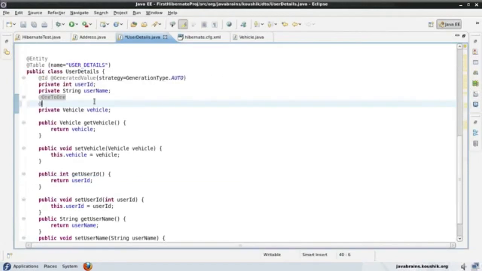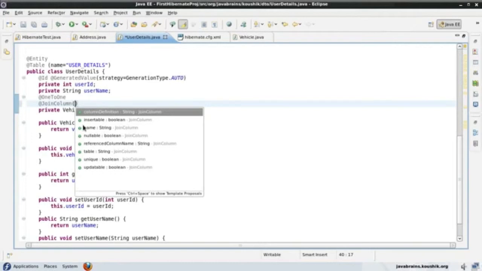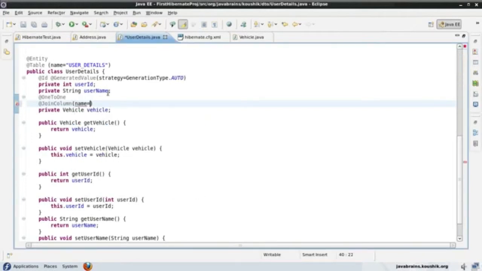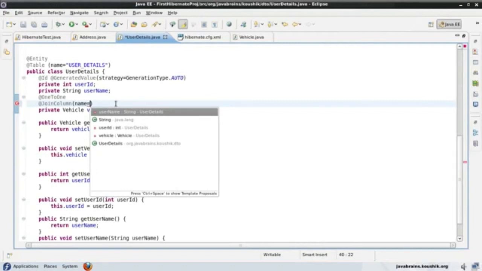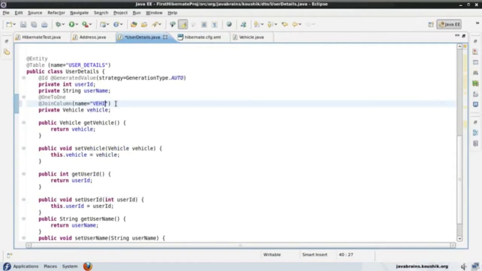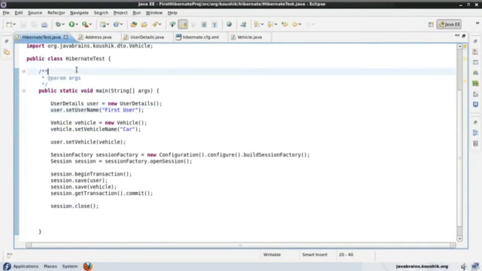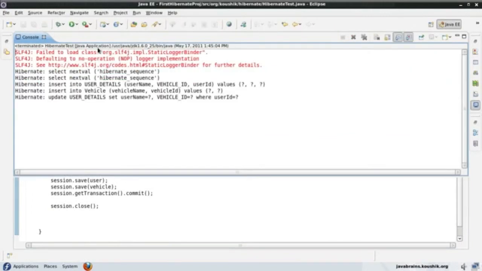So I would use @JoinColumn and name equals, I would pass the name here, vehicle_ID. Now if I save and run this, there you see vehicle_ID is the link here. So I'm controlling what the join column should be, so that it's using a more readable format.